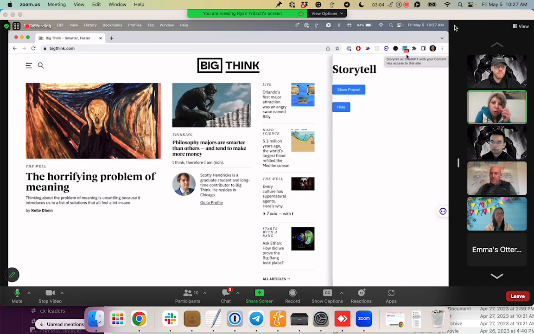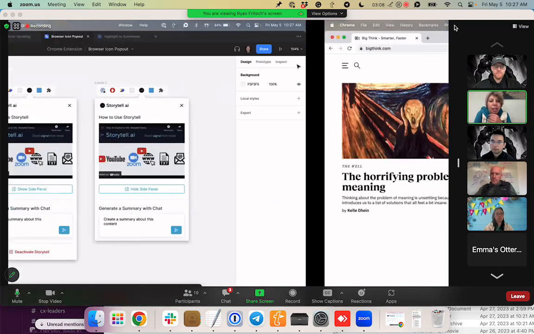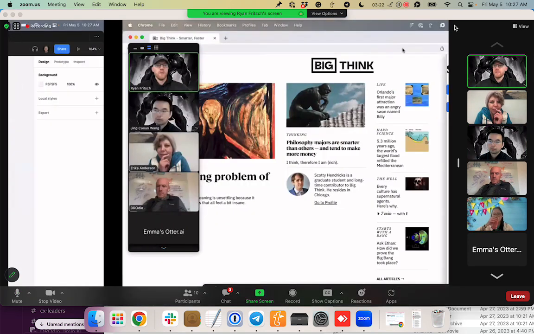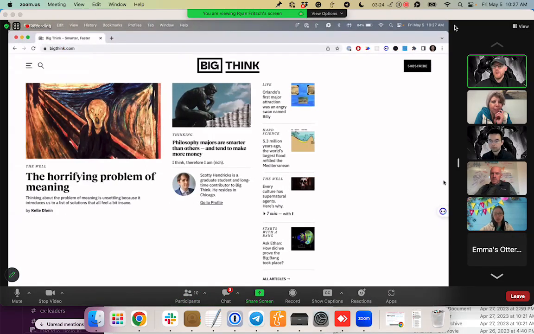Yeah, great. So let's talk about what completely off or deactivated means for users. My understanding is it wouldn't be running on any of their content or picking up any data or anything like that. Is that right? Yep, that's correct. When Storytell is completely closed, you don't see the tab on the side, and it would also have that red off box.